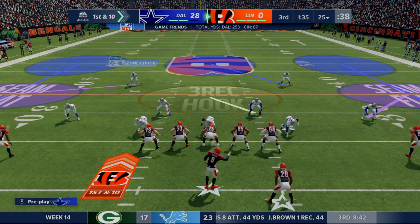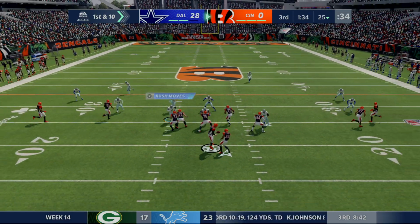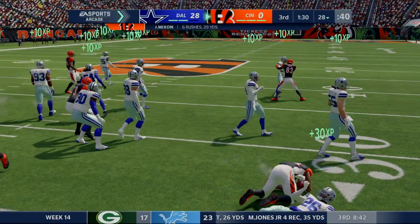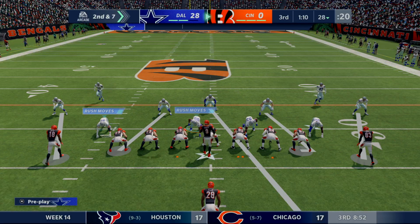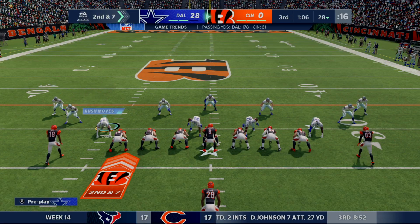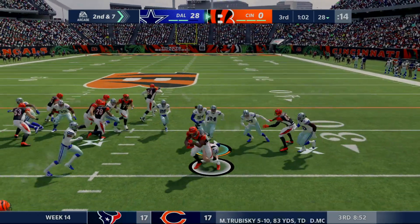And they had the fumble last time that led to a touchdown. That's a no-no. We'll see what they do this go-around. A big no-no. Put that in capital letters. Turning it over, the other team takes it down and scores. That can be a deflator for a football team. Now it's up to the offense to get back out on the field and pick things up. Now, they're out there. We'll see if they can pick those things back up.